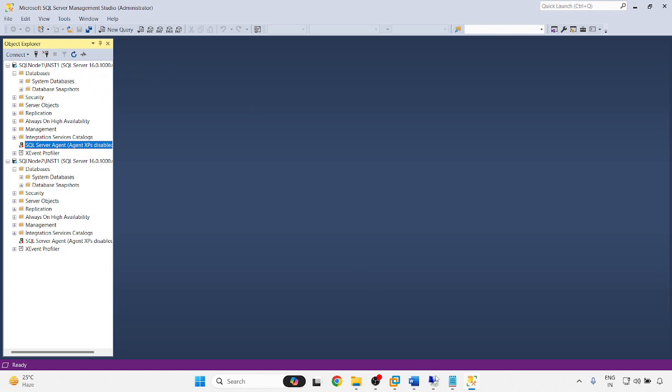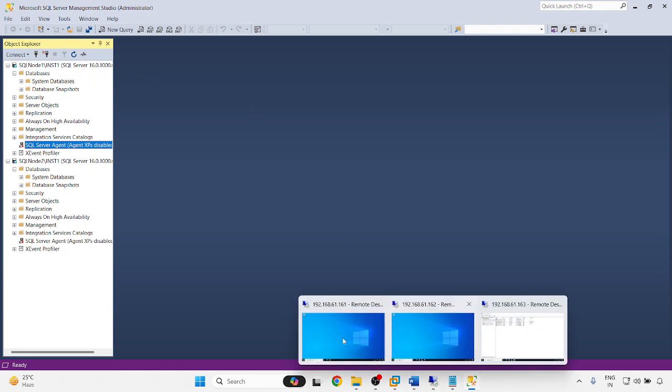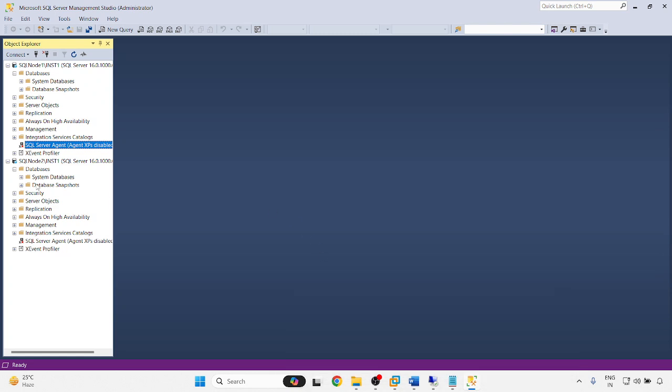And SQL Server Management Studio, if you have space, then install it on node 1 and node 2 for testing purposes. Here I don't have space, so I am adding it to my base server, where the host is mine.